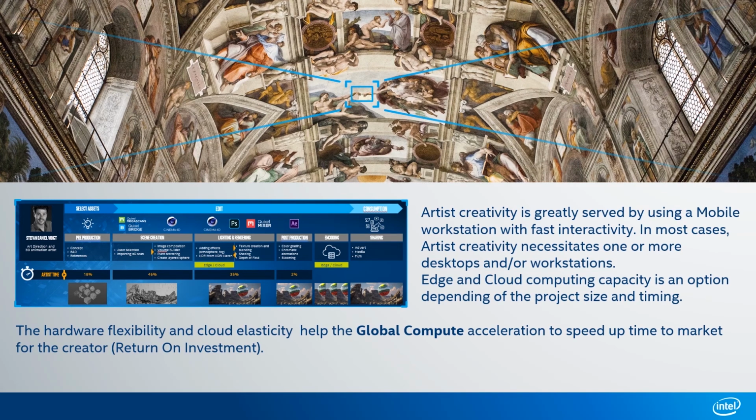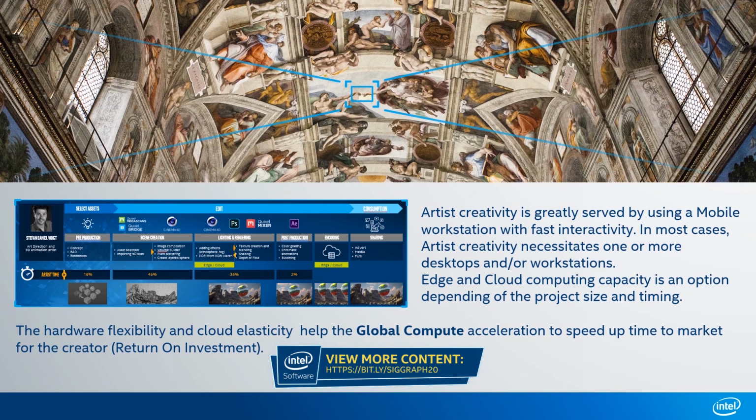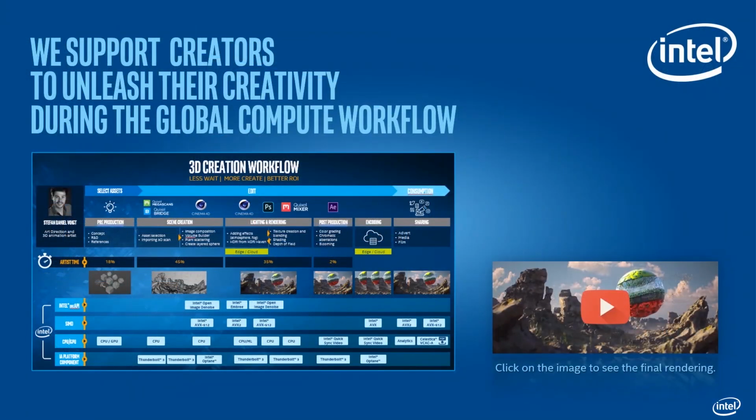We have standard library optimizations to better serve developers and accelerate performance on both client and cloud. This technology offers an unprecedented level of flexibility for each creator and animation studio's unique workflow. We also offer developer tools such as oneAPI, the SIMD instruction set, CPU and GPU technologies, as well as Intel architecture components such as Thunderbolt and Optane. Unleash your creativity.